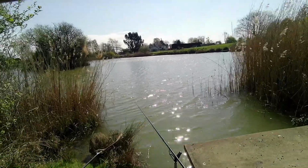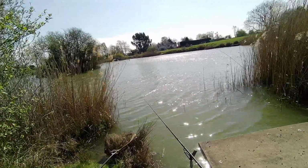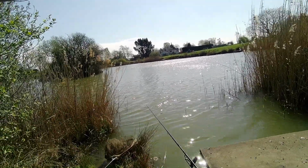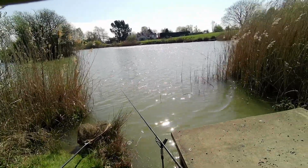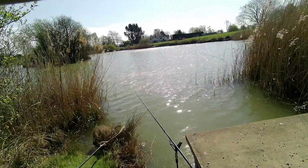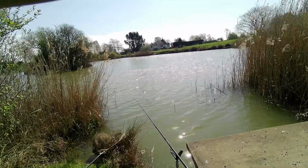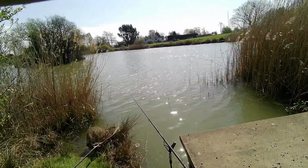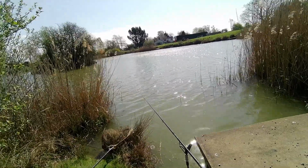While I was sitting here before I got that bite and pondering what's the best thing to do, I had half a thought to fish on these left-hand reeds here rather than on the right there, replumb the depth, and actually fish really close in. Oh, that was a knock on the bobbin. Fish really close in and keep the float in the calmer water, which is sheltered by the reeds. It's going to be really, really close, so whether that will produce anything, but if this doesn't work, and, well, that was a little tremor then, something had to go. But if this doesn't work, that might be another option, because often you do get the fish very close to the reeds.